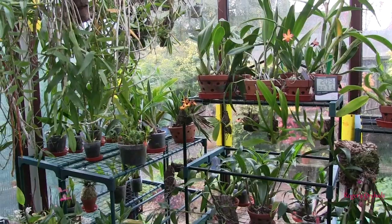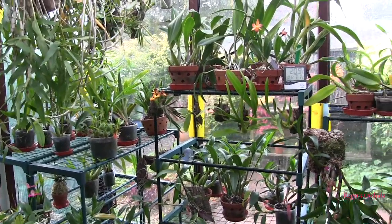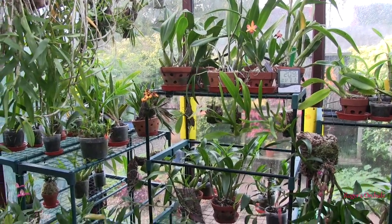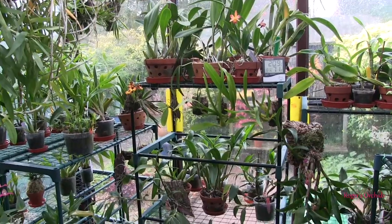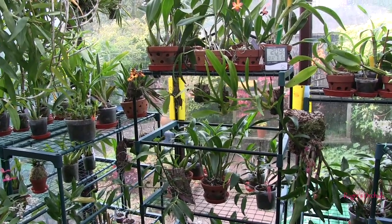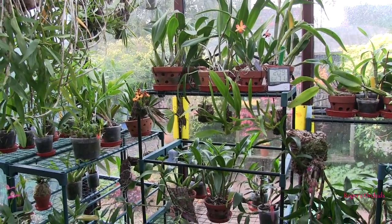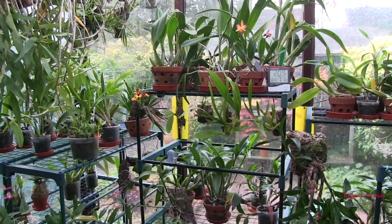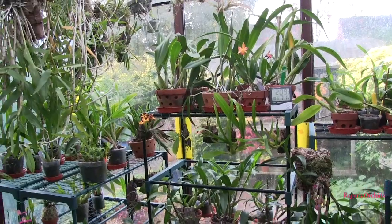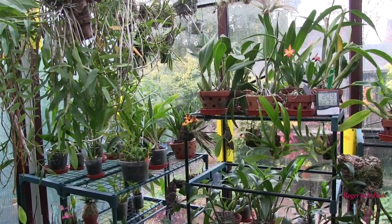There's some very interesting stuff, and they are doing some incredible work around the world. I mean, they set up orchid displays in some of the UK botanical gardens, and some of those students go out and do lectures. It's an amazing thing what they've got going there, and I just hope it lasts forever, quite honestly, because that collection is priceless. The actual orchids, it's just a priceless collection. Could not be repeated anywhere, I don't think.